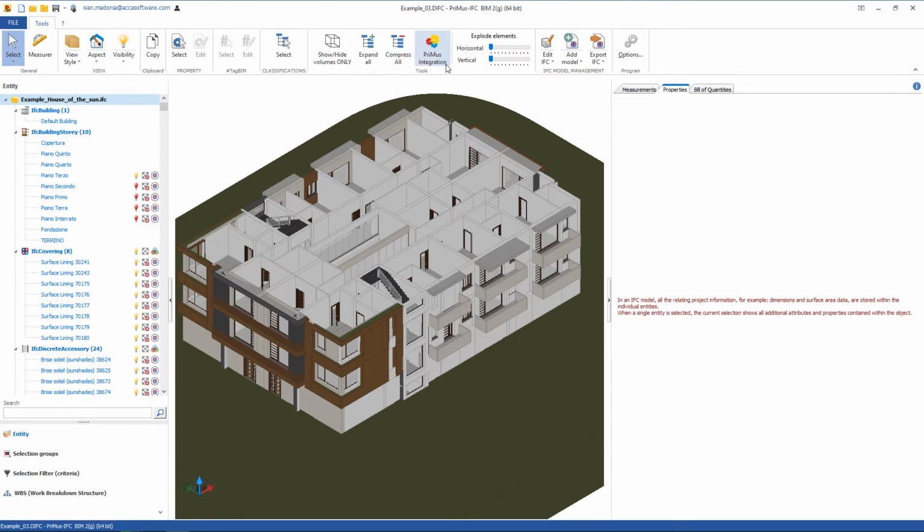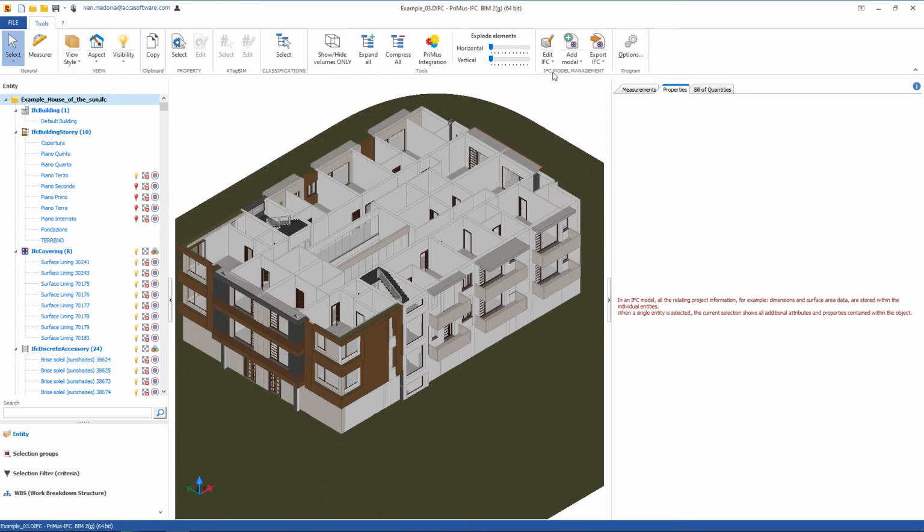PriMus Integration, to start the integration with the PriMus BOQ and cost estimating software and integrate it on the basis of the IFC model with new cost item entries or new measurements, not directly derived from the model itself as a result of a quantity takeoff process. Explode Elements, to explode vertically and/or horizontally model elements.